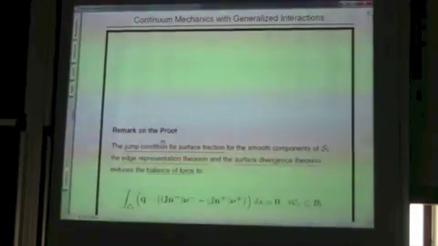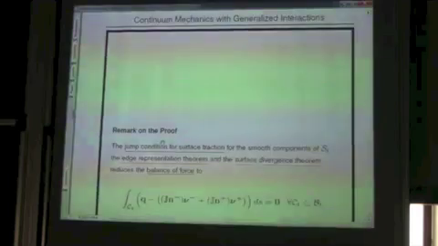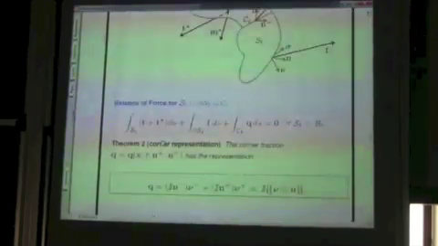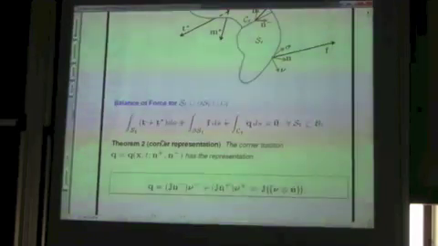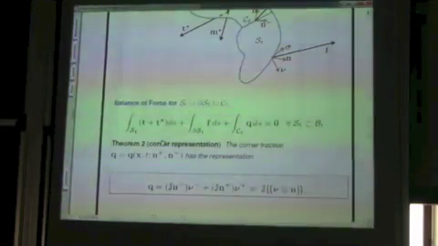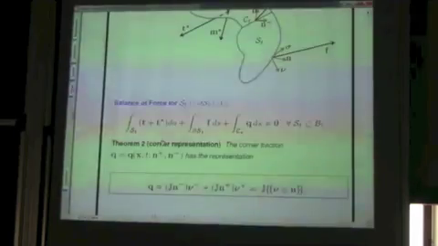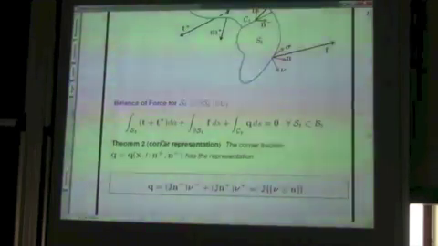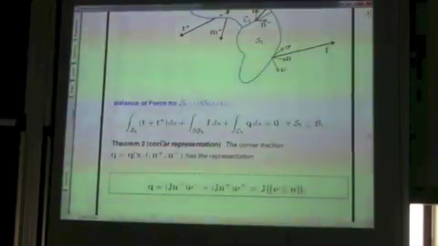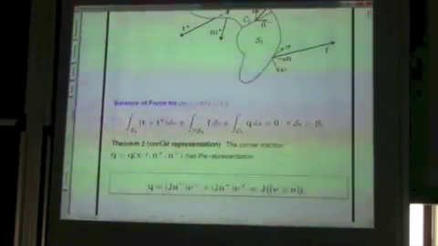And this is in fact where I would not have had to say that Q depended upon S, n minus and n plus in the original setup of this story. Okay, so the theorem is that the corner traction has the representation as given in the box, which I write as J with two curly brackets, which is the sum of nu dyadic n on the plus and minus side. It's the sum.